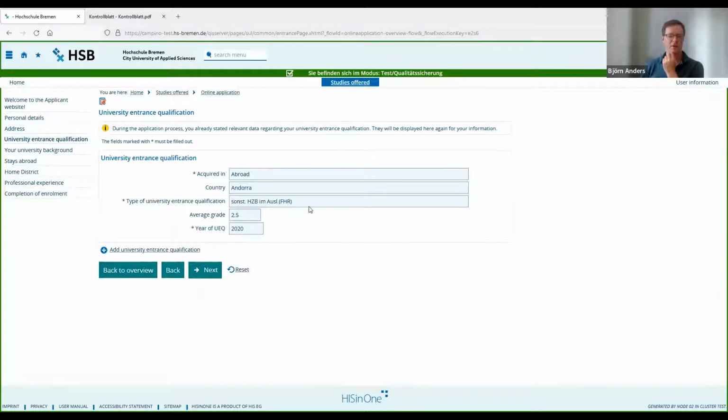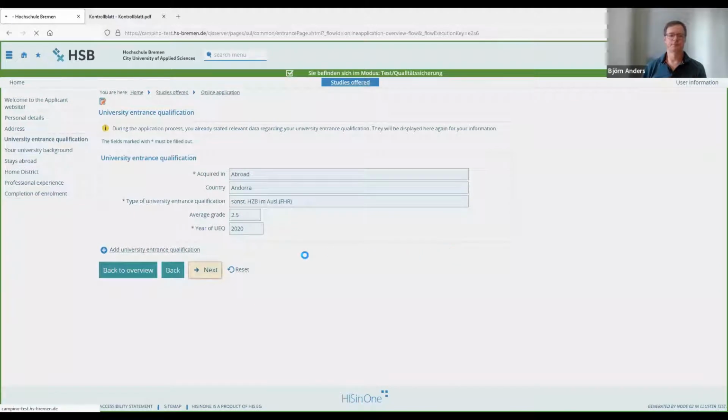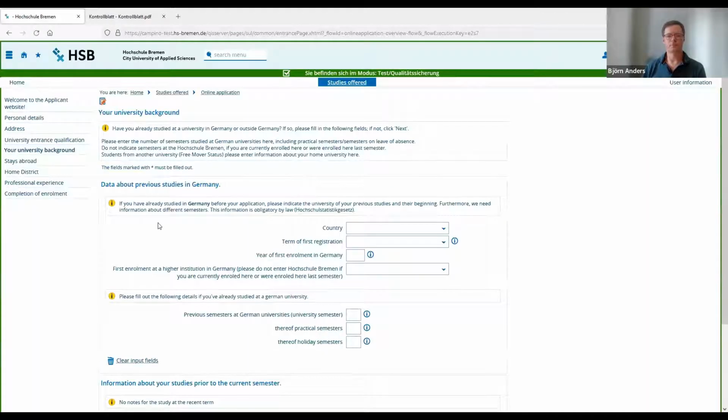Here again, they display your university entrance qualification. As I said, it is not of any relevance now because it's primarily directed at your school leaving certificate, but you can enter your bachelor data here as well. So again, previous studies should only be entered if that is the case.